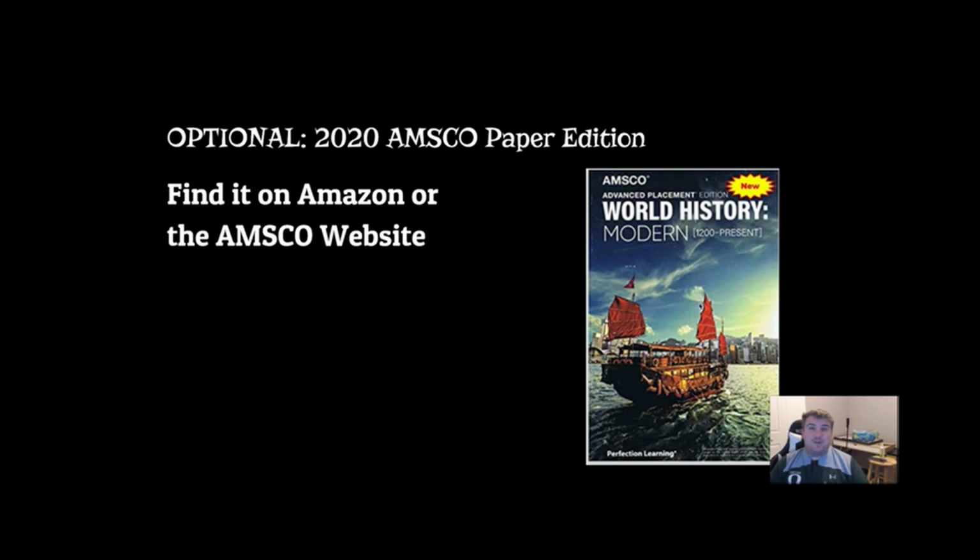My suggestion, if you order it from Amazon, don't get the brand new fancy book. Just get the used books. Usually there's some awesome writings or highlights in it that'll help you out. The AMSCO website works just like Amazon, put in your credit card information, all that fun stuff. But again, it is completely optional.